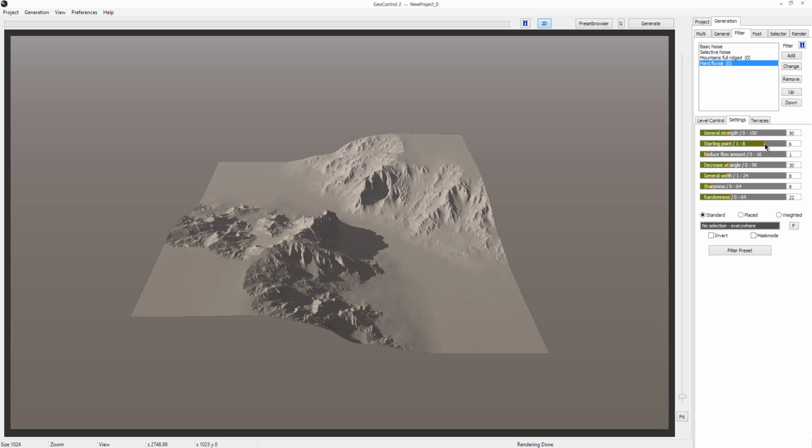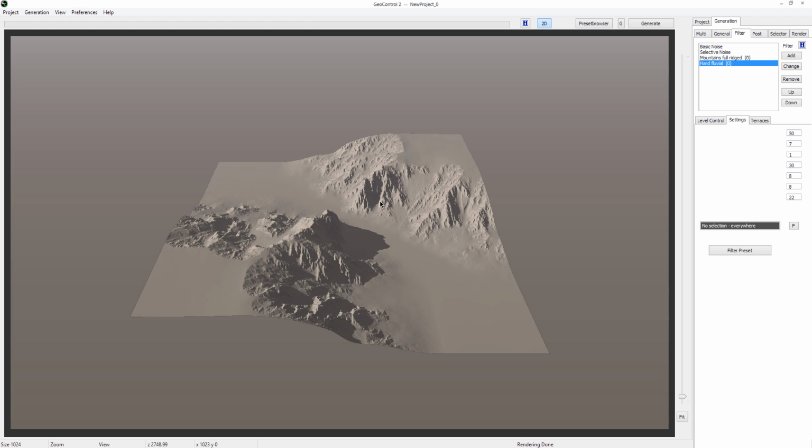Then there's a starting point, which is really hard to explain. You just have to play around with it. I feel if you have it set to 1, it affects most of the terrain. If you have it set to a higher value, like 7, then it only affects certain parts of the terrain, like the higher parts up here, and they flow more down towards the ground or the lower levels.